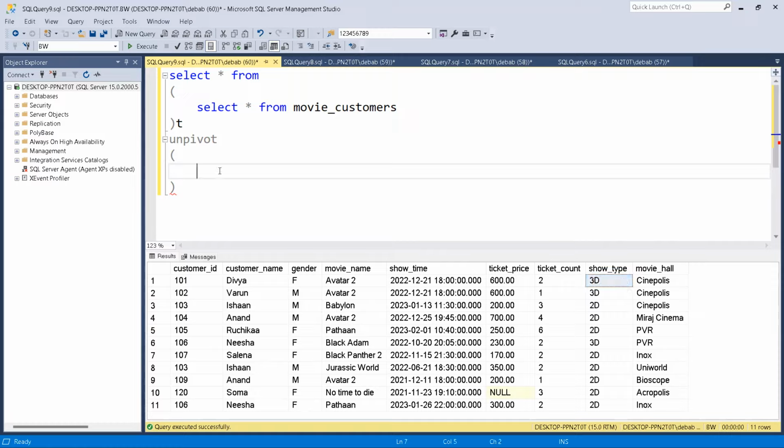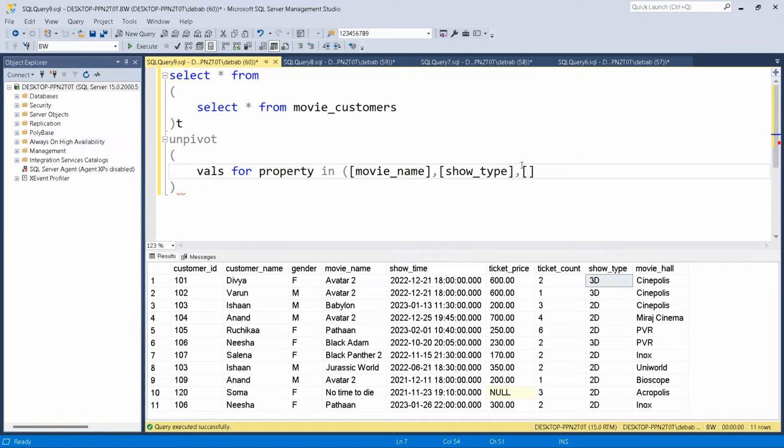So how I'm thinking, I want to call it values, or I want to write it like a property. I want to break it into first movie name, say, and everything else will be the same in the different line. I want to create one new line for show type. I want to convert this column into row. And the last one is movie hall.